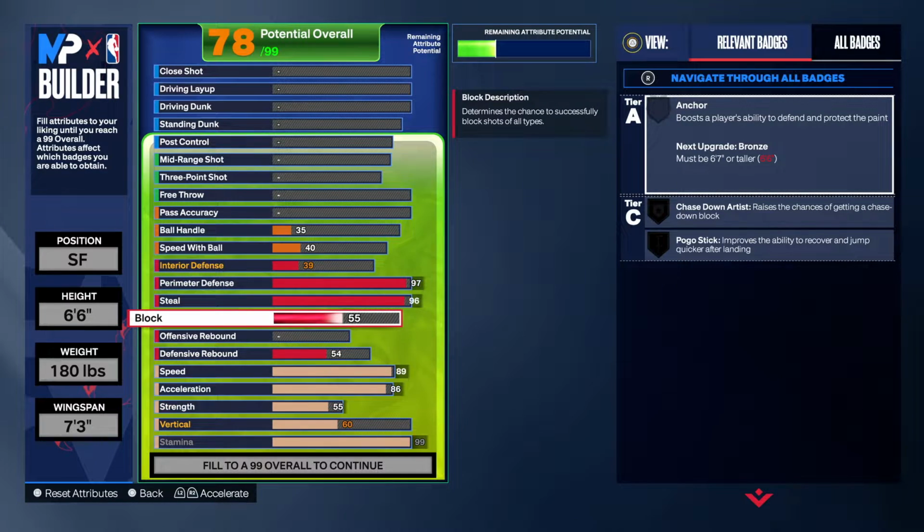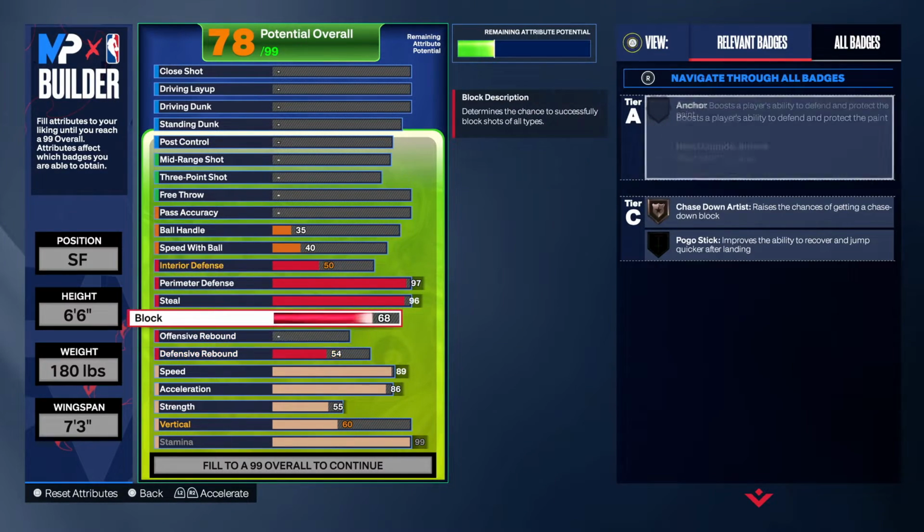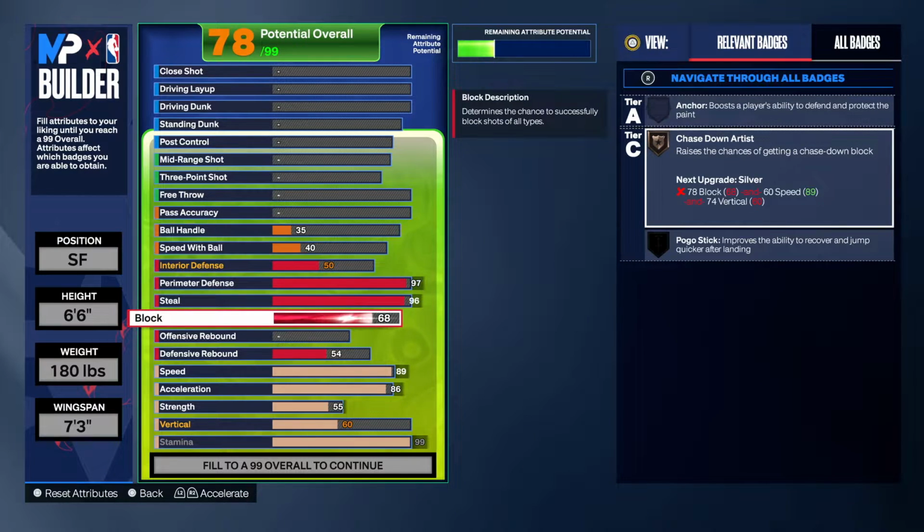Block, you want to put the block to a 68, and that's only because you're going to end up getting chase down artist. Well, you already got it now, but that's because you get that. And then when you start a new build, you get all your bronze badges, so you don't even have to work to keep it. You can't lose it. It's going to stay at bronze forever, and it's one of the best badges.